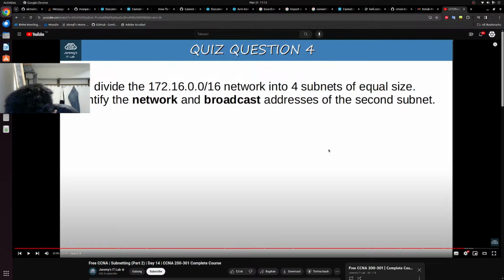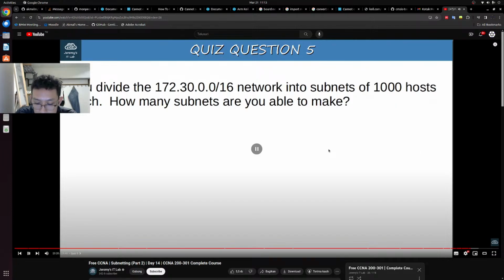Minus 255. Divide the .0.0/16 network into subnets of 1000 hosts each.